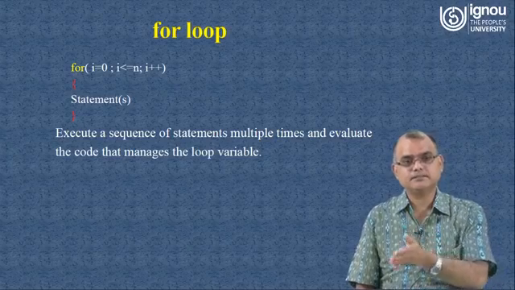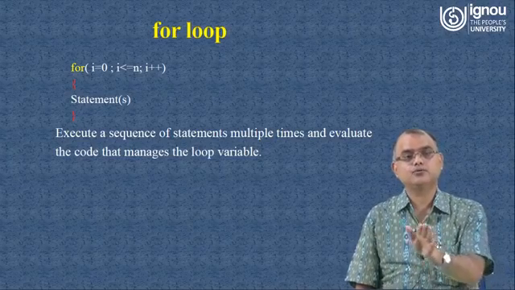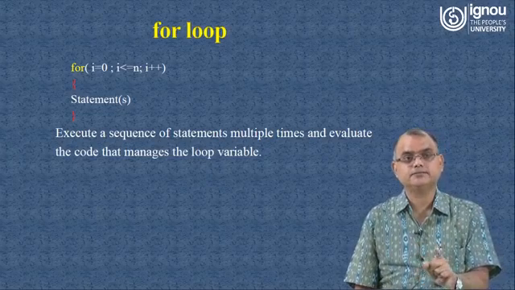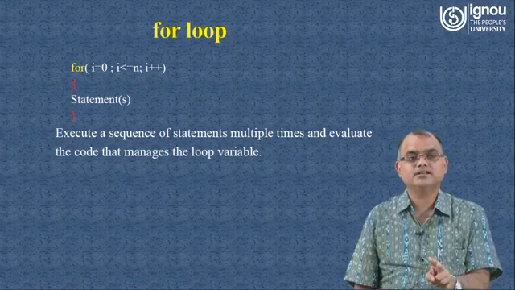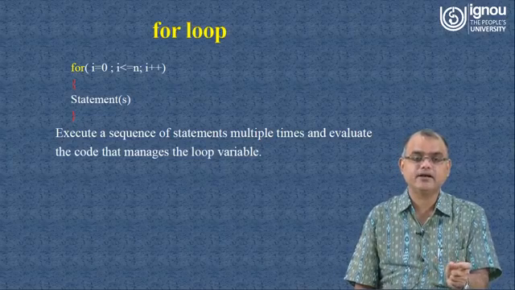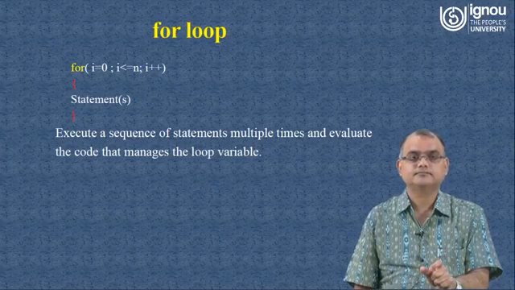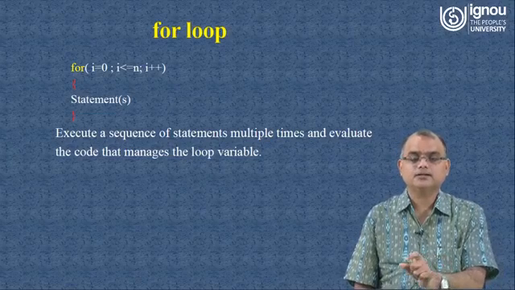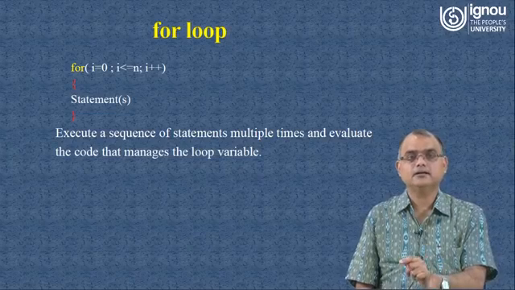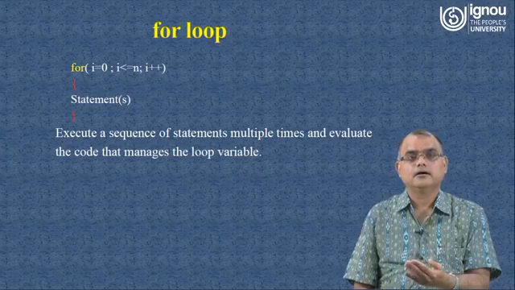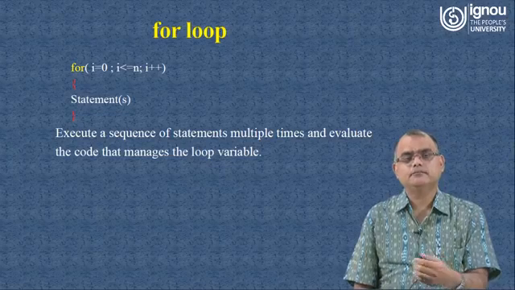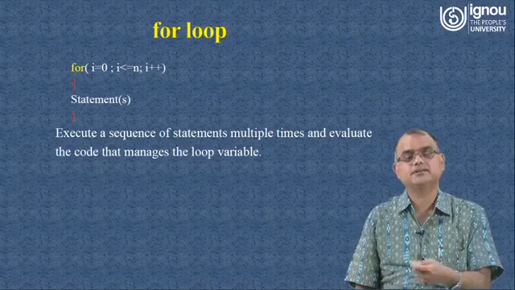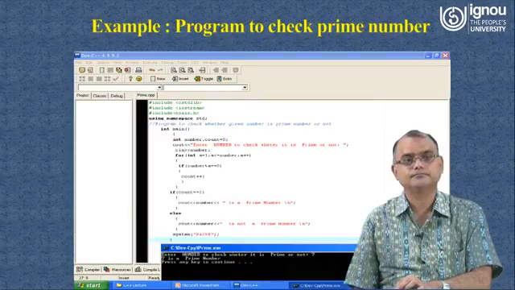So that sequence of statements will be executed for those many times which you have decided in the condition. Here you can see there are three components in the for loop. The first component says the initial value, the second one says the condition or the termination value, and the third one says the alteration in the variable, which is going to decide the number of operations or the number of iterations you are going to perform in that particular way.